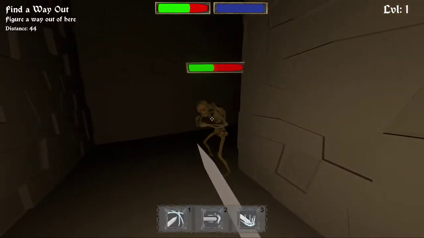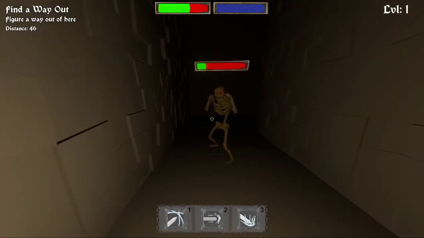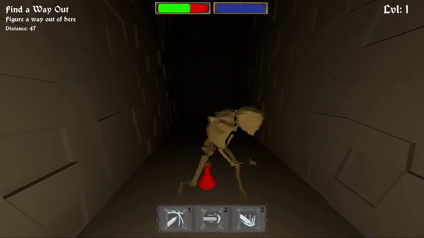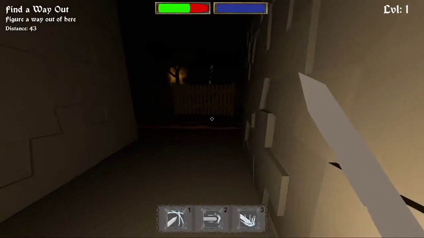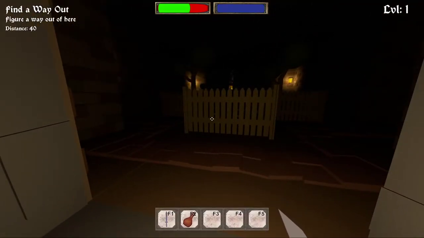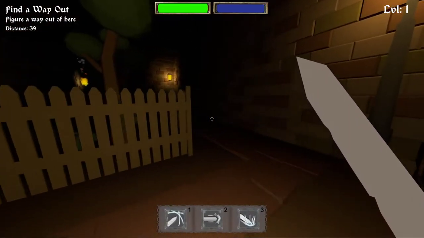Well, the combat's pretty simple. The fireball guy was kind of hard because I had to dodge and I was slow, and he seems to attack faster than I do, but, oh, outreach, dude. What's up? I wonder how much this heals. All of it. Oh, should have saved it.